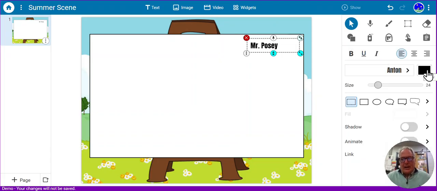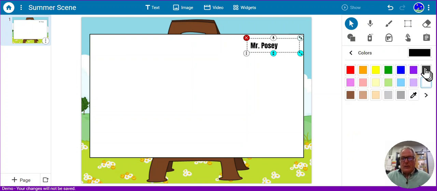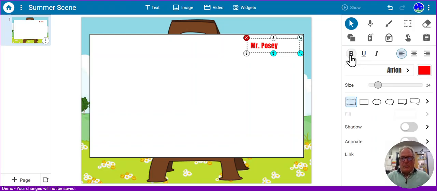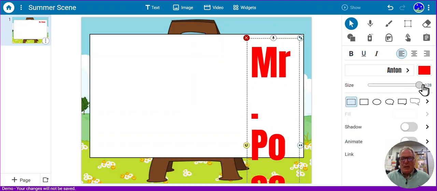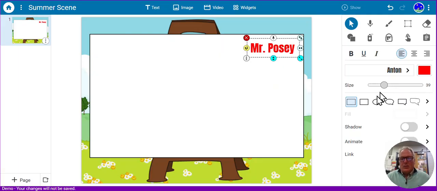We then click on the black box, which is your color picker. You can then choose a dark color. Don't really want to choose a light color because you can't really see it, but you got a dark color. Now, when you're done with your color, you take the arrow right here and you move back. Last thing, you have a size right here, this bubble, and you can make it just a little bit bigger. Please don't be too silly by making it big. You want it to look nice.